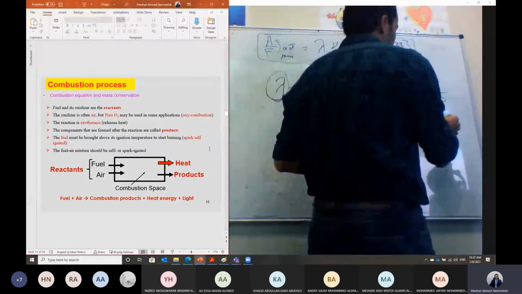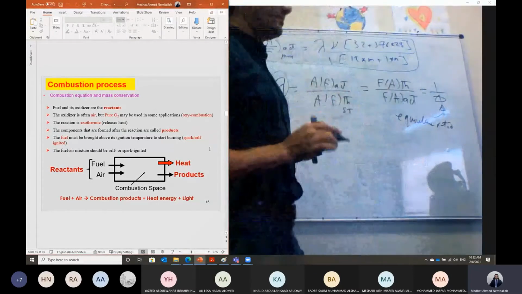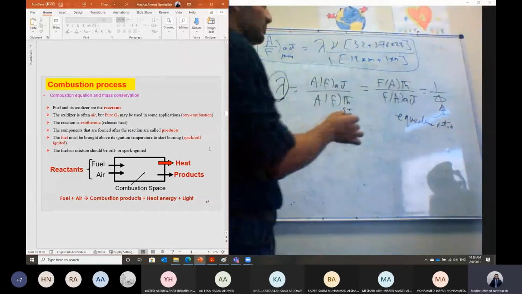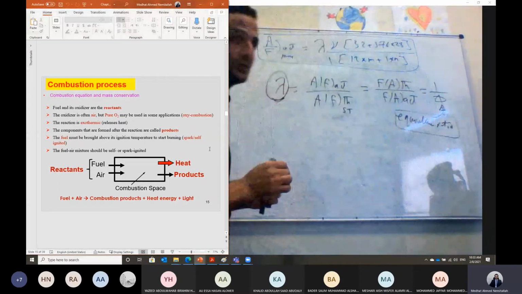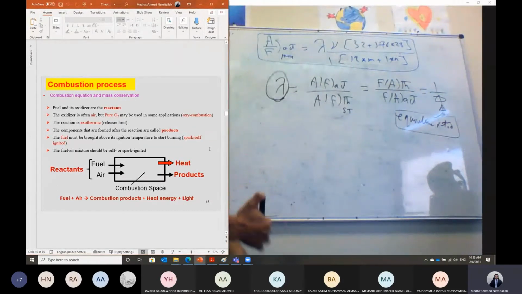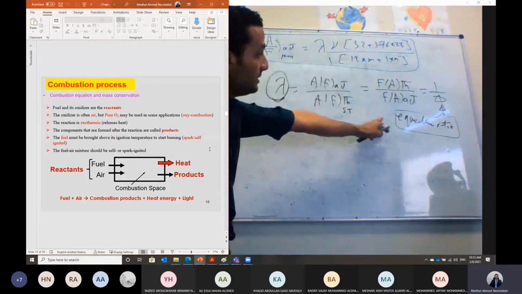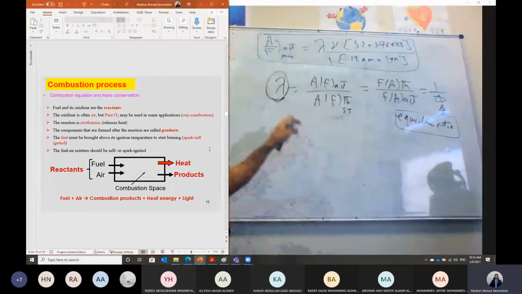So the equivalence ratio, Shabab, is not a new parameter. It is just equal to 1 over the excess air factor. And this parameter, the equivalence ratio, is used extensively in the combustion society. So if you are involved in combustion research, or if you have read a paper about combustion, you will usually find the air to fuel ratio represented by the equivalence ratio, not by the excess air factor.